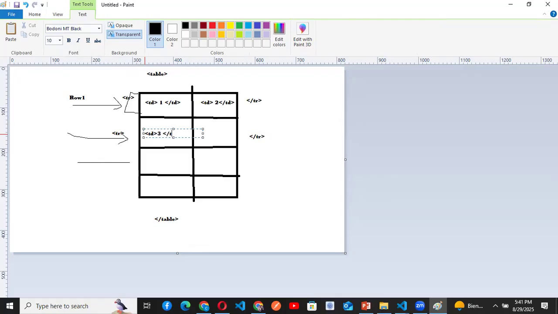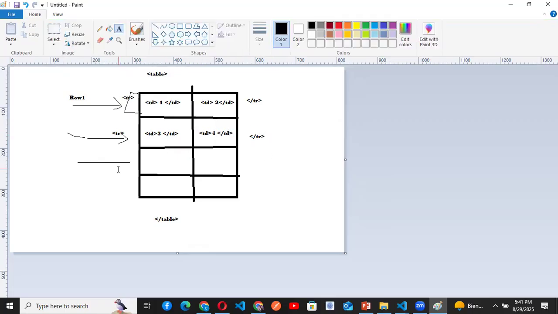Now we close it, TD3. The same thing happens here. TD4, close TD. So this is how we keep on forming our row. No matter the number of rows we have, we keep on forming it like this.